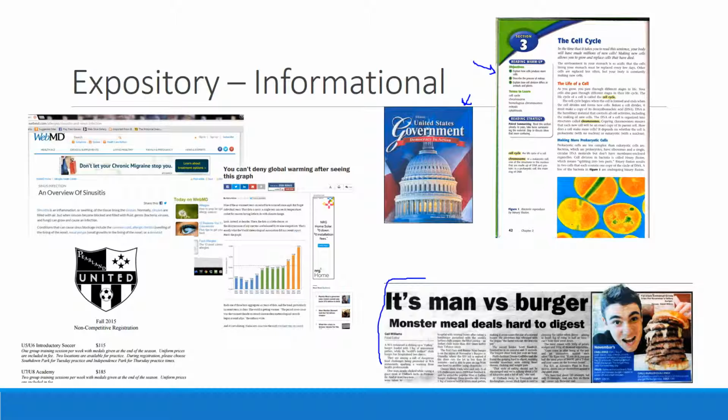You also see this kind of writing in something like a newsletter. This is a Pearland United Soccer handout. It's a flyer for parents, and it is just very simple and to the point. This is how much money you're going to give us. This is when you're going to need to worry about bringing your kids to practice, and that kind of thing. Or if you were to go online and look at something like WebMD when you have a cold, it doesn't give you a ton of information that you don't need. It's just: this is what sinusitis is, these are the symptoms, this is what you should do about it, really directly.